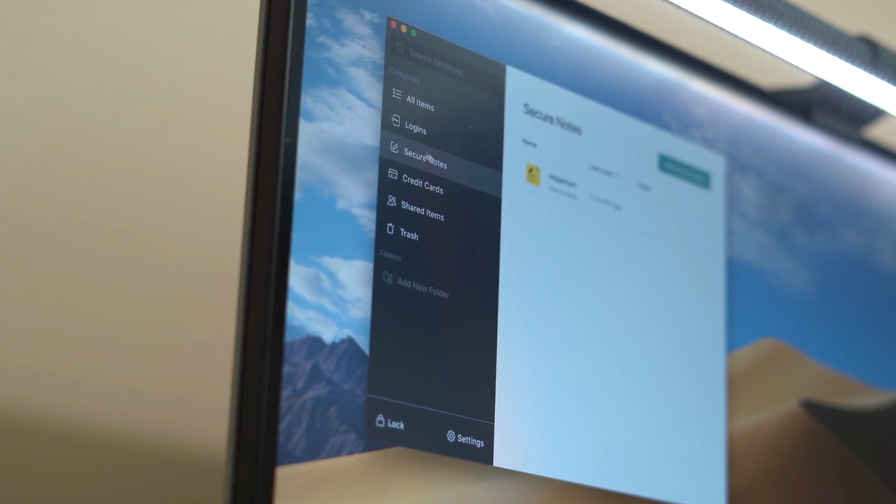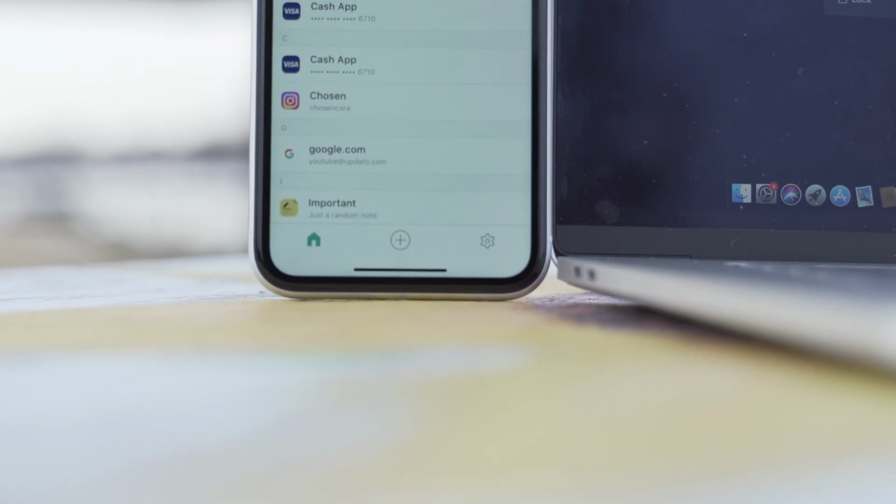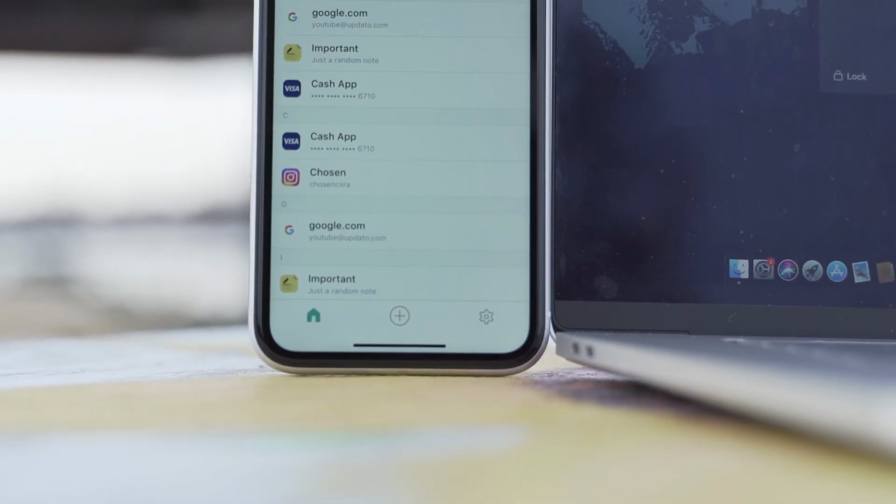Once you're logged into NordPass, you can access all your saved passwords, but in addition to that, you can add secure notes. Essentially, if you have any important notes that you want secured, you can add them directly to NordPass. You don't have to use your Google Keep applications or the notes application provided with your phone. Another cool feature is you can have credit card numbers. If you're a consistent online shopper like me, then you're probably gonna like this feature. You don't have to find your wallet every time you have to make a purchase.